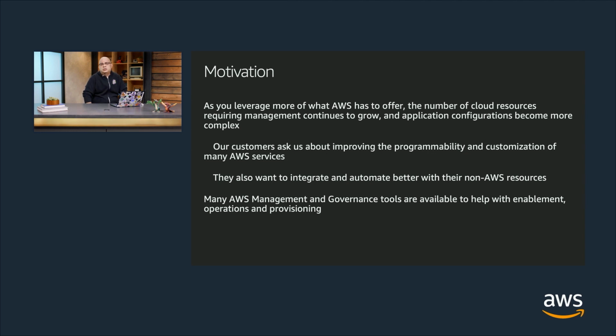They also want to not only manage their AWS-centric or AWS-native resources, they want to manage non-AWS resources as well. And this sometimes includes resources that they've created in-house, and sometimes it includes resources that they use from other third-party companies, other vendors, other members of the Amazon Partner Network. So the programmability not only applies to the basic resources that you use, but also these other resources as well.